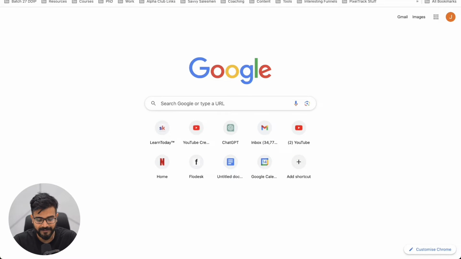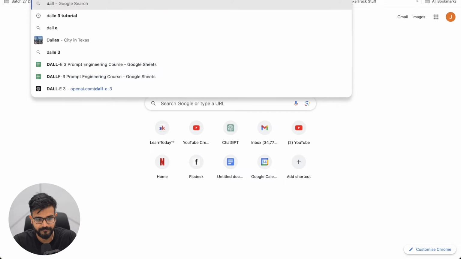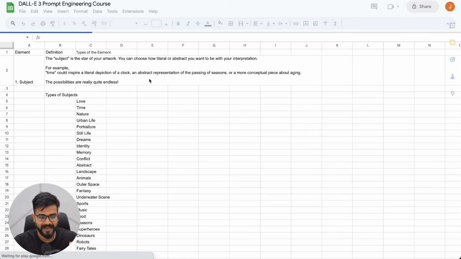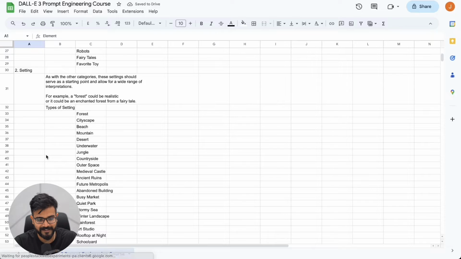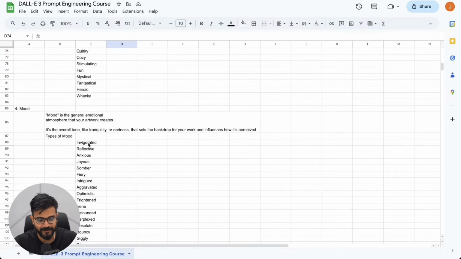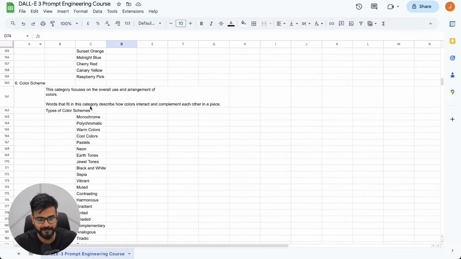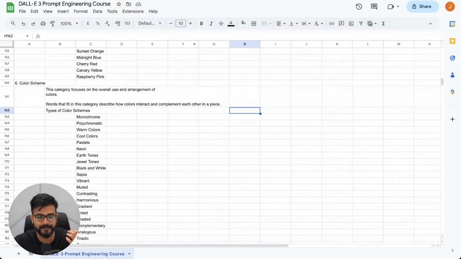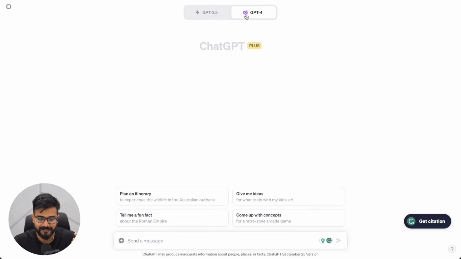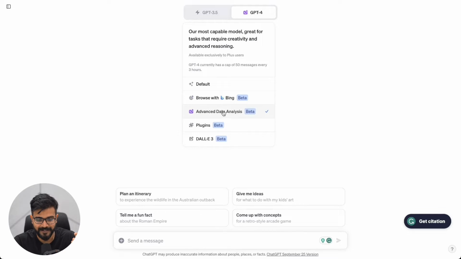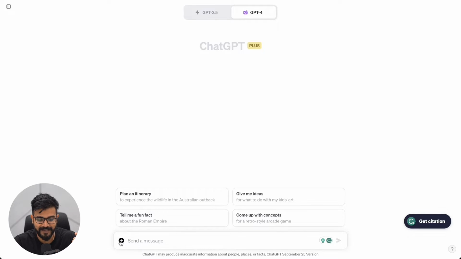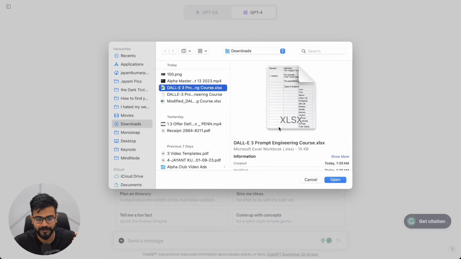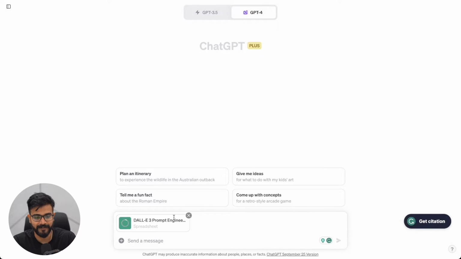Now what I've done is that from this particular course, I have exported all the subjects, all the settings, and all the moods, everything into this particular Excel sheet or Google sheet, and you can simply click on download and click on Microsoft Excel or comma separated values, anything works. All you need to do is in GPT-4 select advanced data analytics, and here on this plus icon click and upload the Excel sheet that we developed, right?